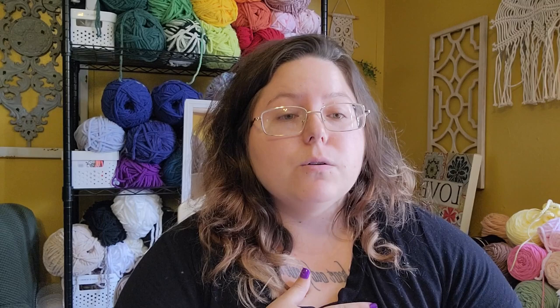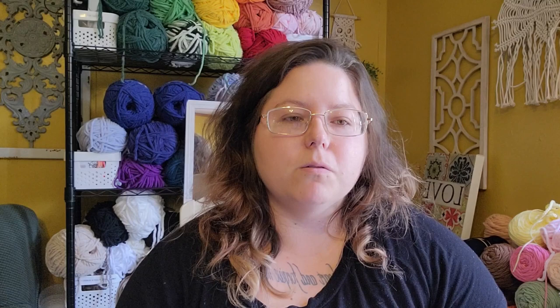Another pattern I think would be very cute are these little gummy worms. You can do a little bin with gummy worms and gummy bears, or put them in a claw machine if you have one at your booth. I've thought about getting a claw machine but I haven't found one with good enough reviews — I don't buy anything less than 4.5 stars because I'd hate for it to break. But I think having these in a claw machine or just in a bin would be cute. The next pattern is this little beaker. As soon as I saw it I thought it was a genius pattern — super adorable, and I could see a little like nerdy child with his little crochet science set on his desk. Like cute little boy decor.